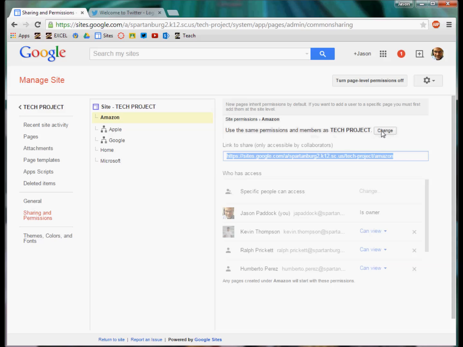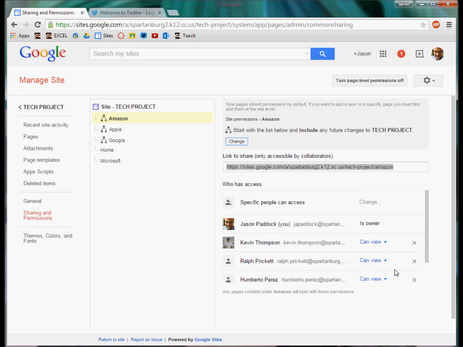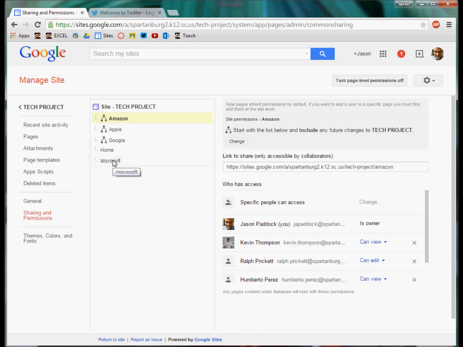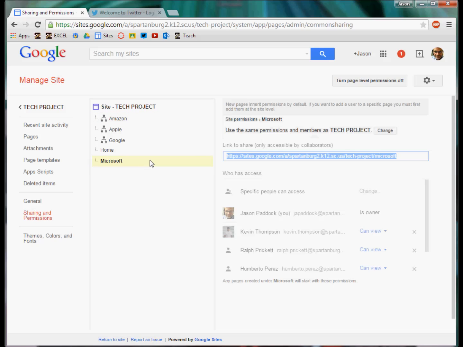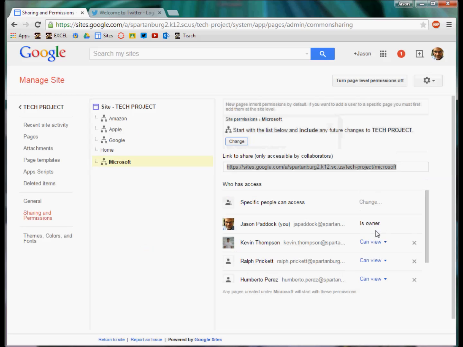Amazon, change, use custom permissions, add new users, and make Ralph the editor. And finally Microsoft, change, use custom permissions, and this time I'll make Tim the editor.